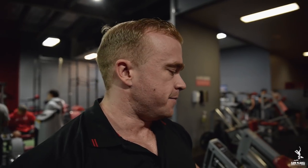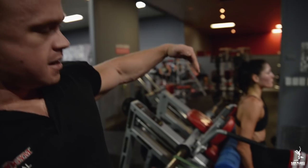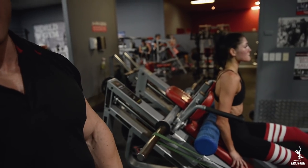glute ham tie-in. Again, so you just see the angle of what she's sitting, she'd be sitting at a steeper angle, okay? So when she drives through the heels, her feet are more flexed, therefore she's gonna get a bigger stretch to her hamstrings and glutes when she comes to the bottom of the movement.